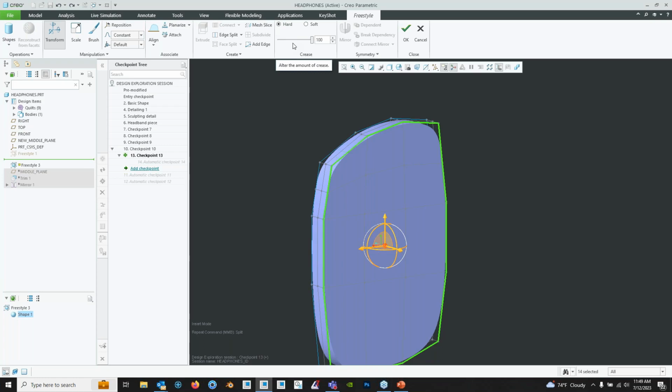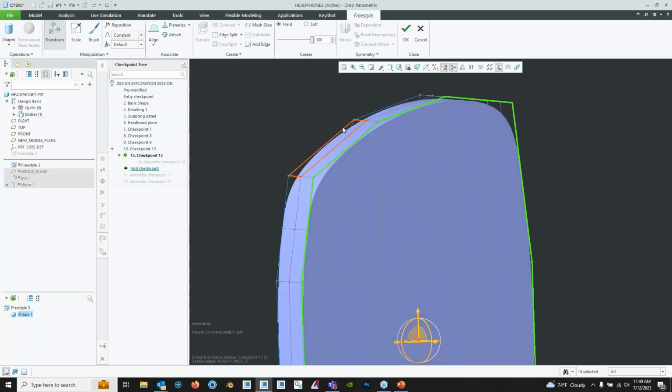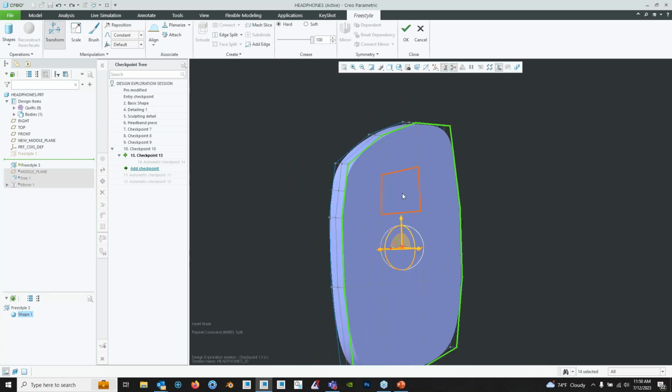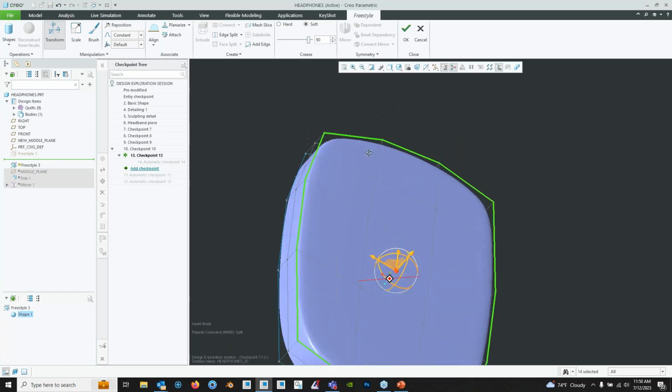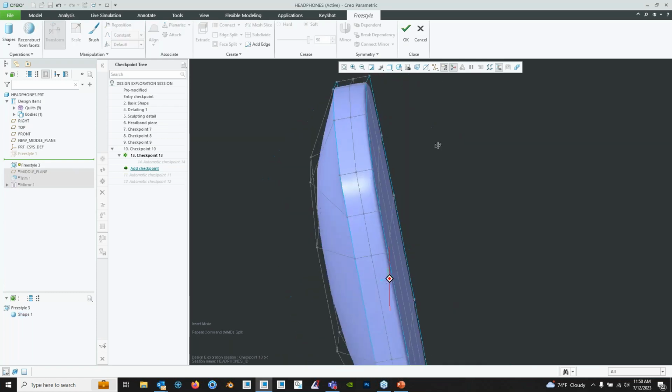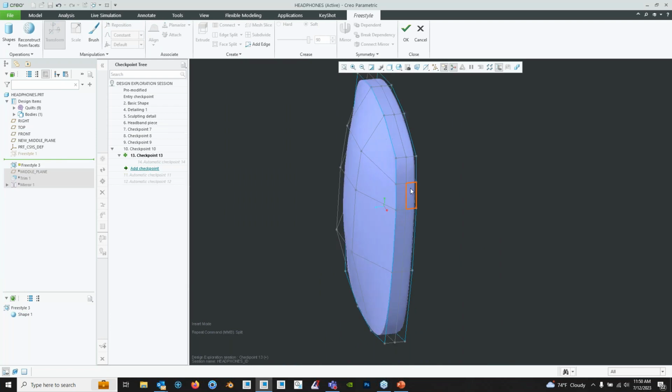And while I have these edges selected, up here there's a crease functionality that controls, do you want your edges to be smoother or do you want them to be rougher, like a harder edge? By default it's always on 100 with the harder edge right there. I can choose to decrease that, and you'll start to see that. Or if I change this to soft, now that controls how soft I want that edge to be. You can see the difference there. Typically I like this functionality because it allows me to control certain areas of this piece here.